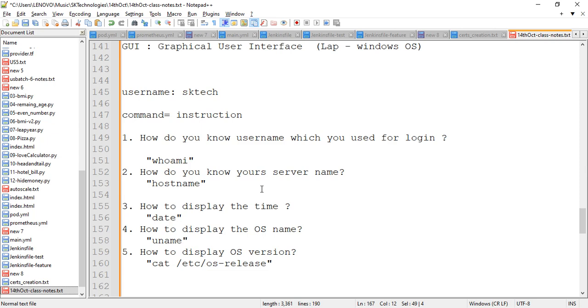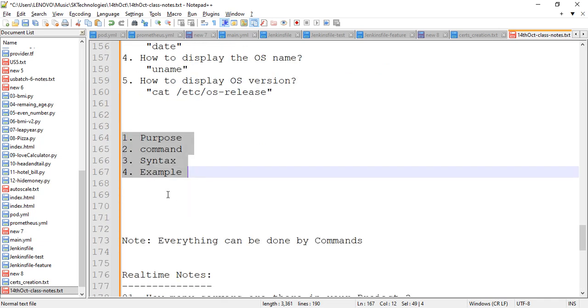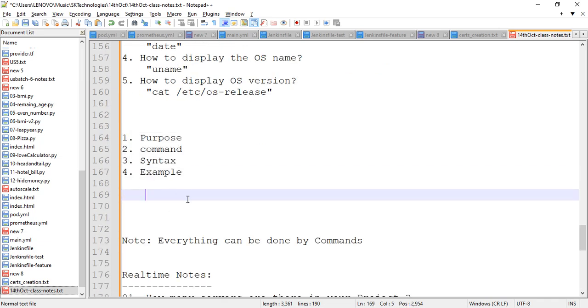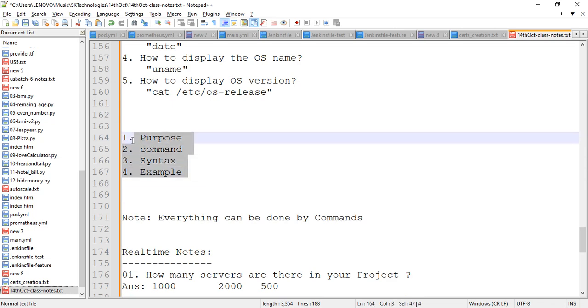So that's it for today, guys. You can give me later also, no issue. So this is the syntax. This is the small tip you can apply to all other purposes also. First you should know your purpose, why you are reaching out to your server.